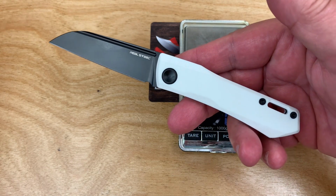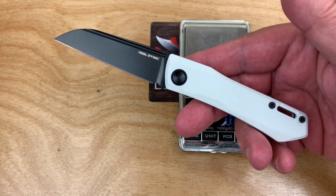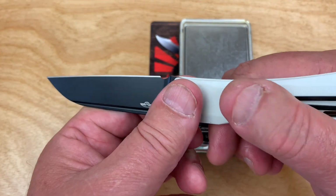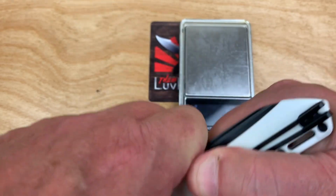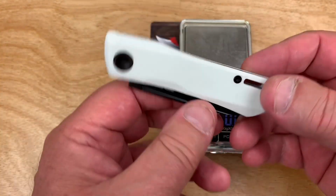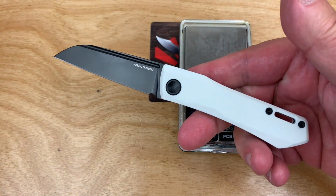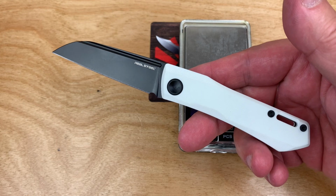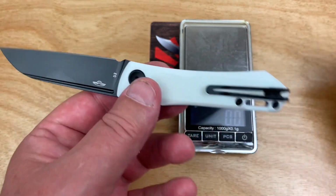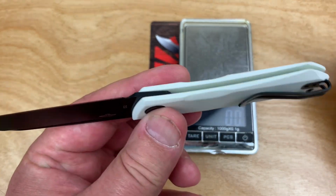If you catch them there, which they'll probably be there sometime, you know what I'm saying? And if they're showing up there at $34, then $3 off, you get 10% LTK discount code. So $31 delivered, no tax. That's just about as basement inexpensive as you can get, especially on a good brand like Real Steel. But yeah, slip joint knife. It's not locking.